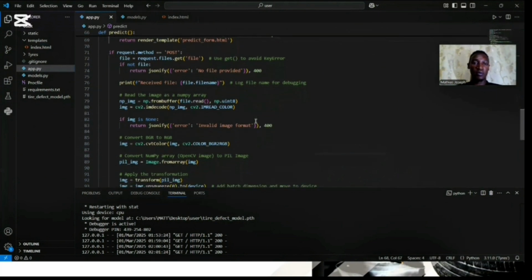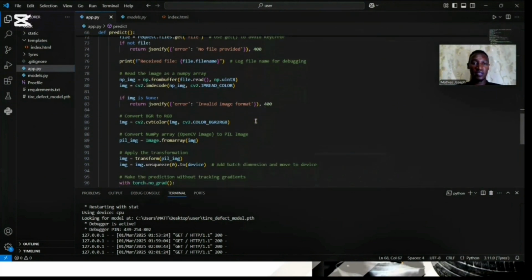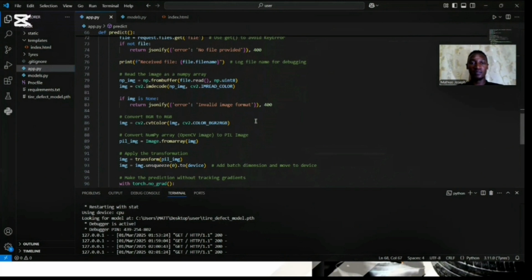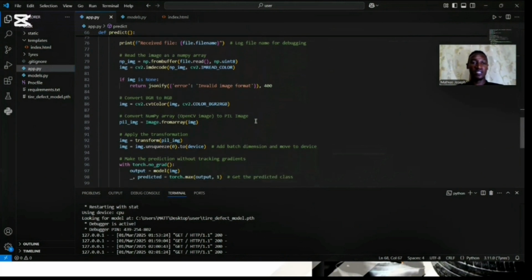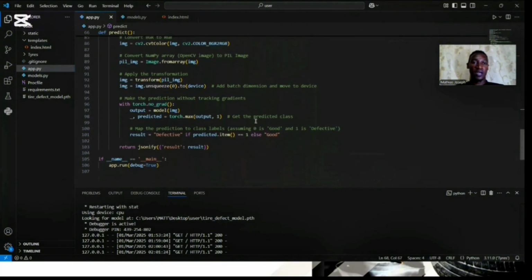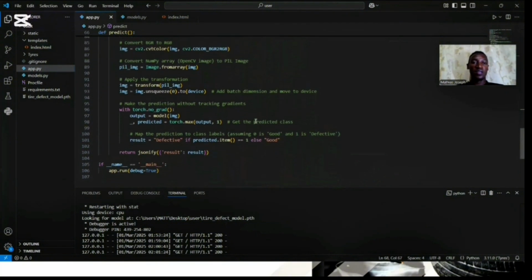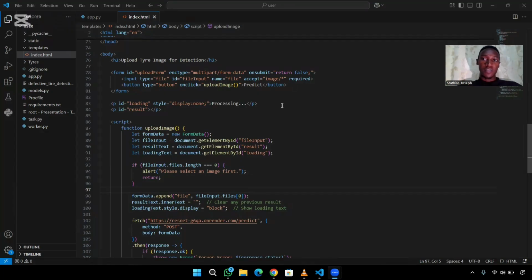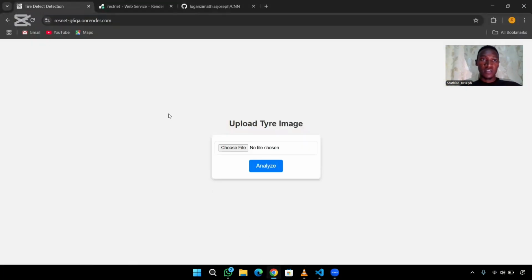Then it's able to convert the image from the NumPy array to pillow images, or what we can say as a JPEG, so that it can be processed by the model since we trained it using JPEG, not NumPy arrays. Then the model is able to transform the image features and be able to predict whether the tire is good or defective. Okay, I think we can go to the demo and see how our code works.